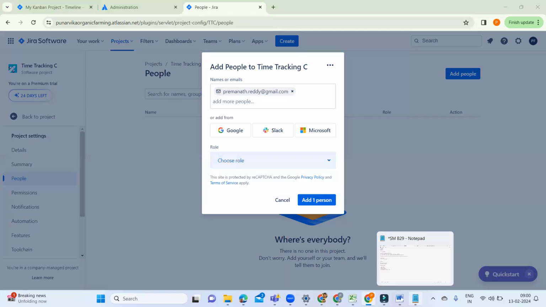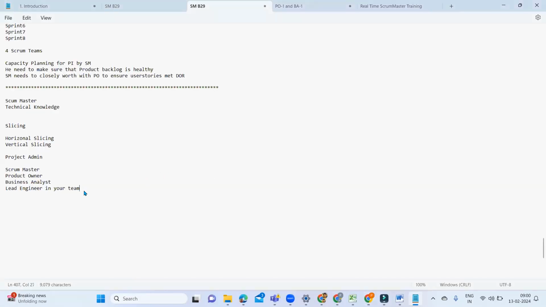So what are the roles that we can see in this role drop down? So you can mention user roles. By default, what are the roles that will come?